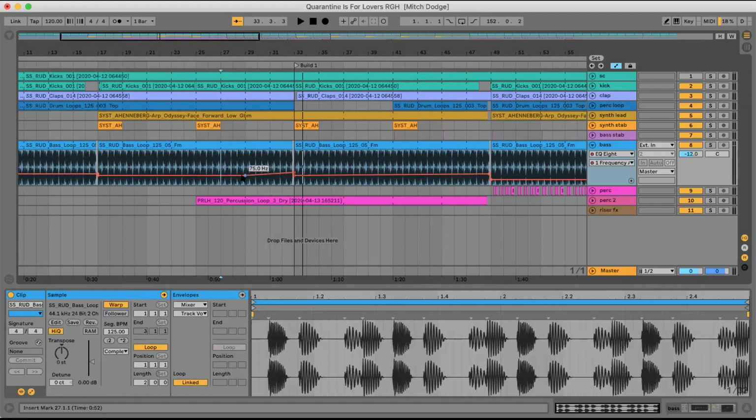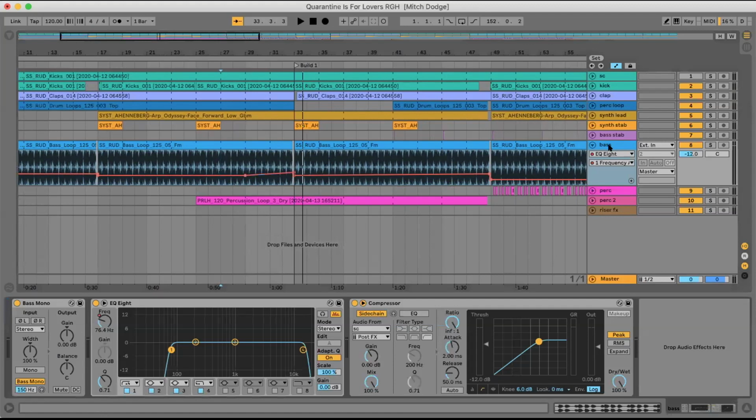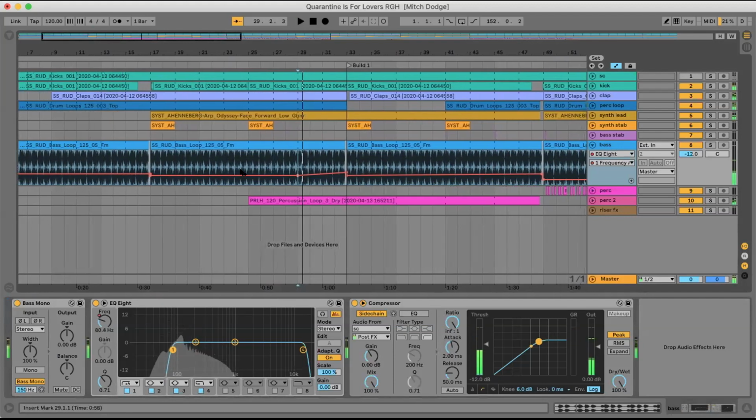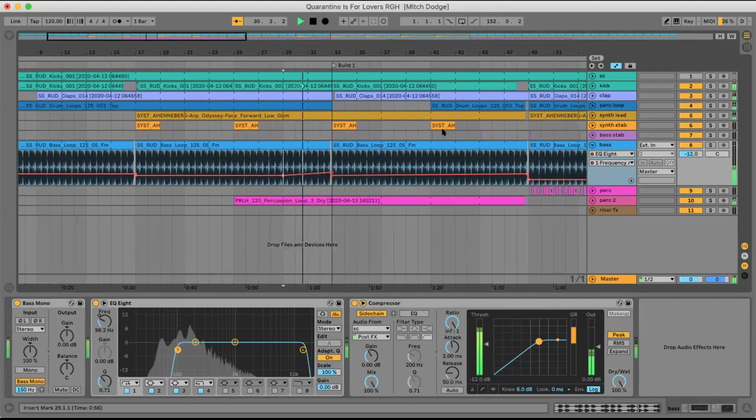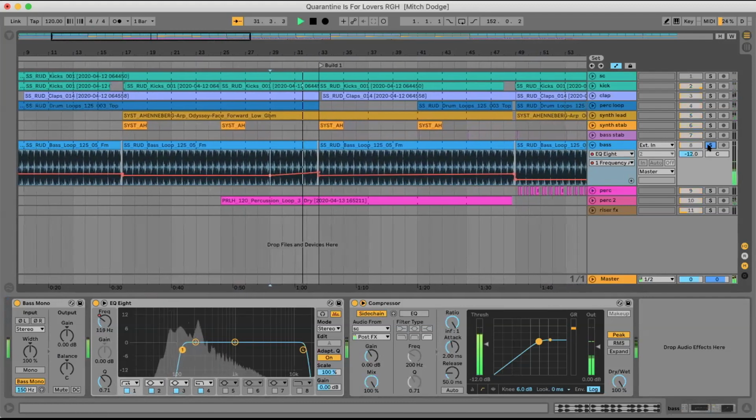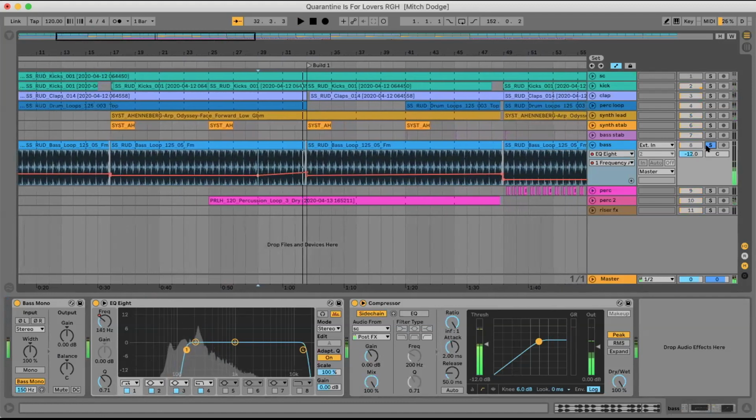This EQ line right here, you double click bass and you look at my EQ8, you can see the line moving in real time because I drew that automation. So I'm doing like a gradual rise, taking the low end off of the bass before it goes into the actual drop itself.